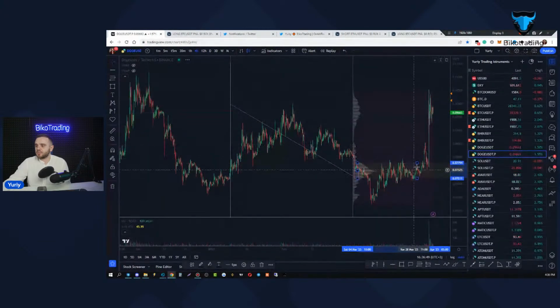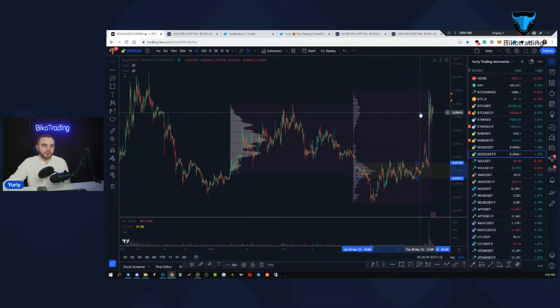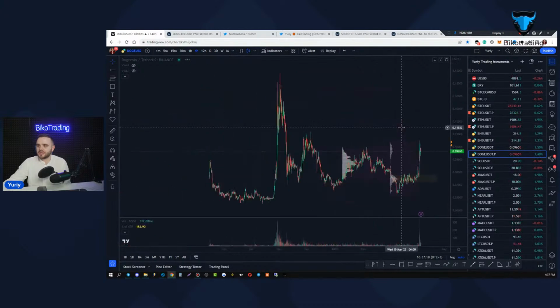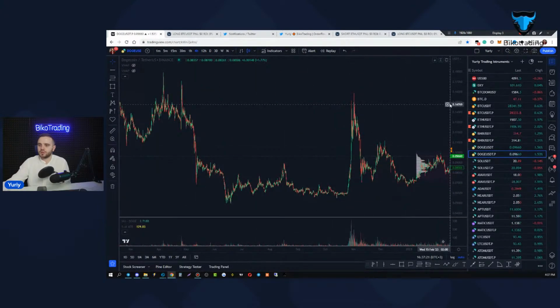Second, this example on Dogecoin, have a look. What did price do? Price did a massive drop. Price made a reload to this level. And after that started building accumulation. When this accumulation happens after a significant drop or a significant rise, it's easier to understand in what direction it could go. For example, like this one.